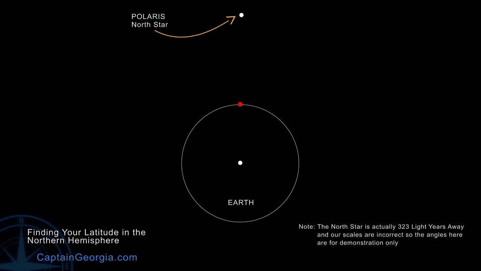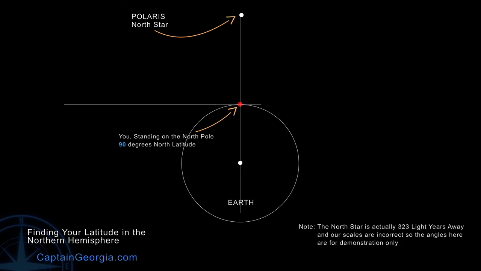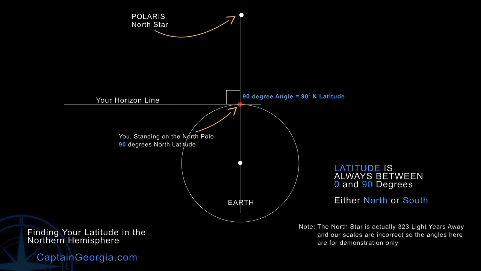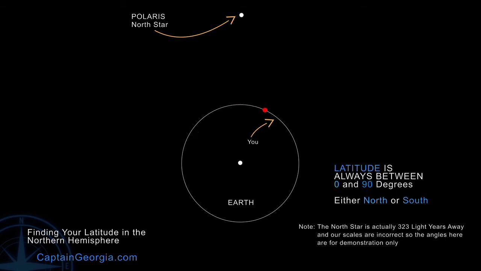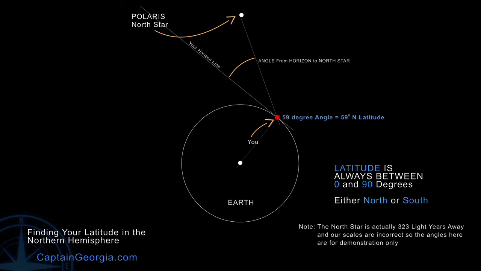So again, our polar star is directly north of us. We're standing at the North Pole. We look out at the horizon, and we get a 90 degree angle. Therefore, we are at 90 degrees north latitude. Latitude is always from zero to 90. As we move south toward the equator, we have a new horizon line and a new angle to the North Star. There's our horizon line, straight out, but this time our angle — because we worked our way south — is 59 degrees. That means we're at 59 degrees north latitude.